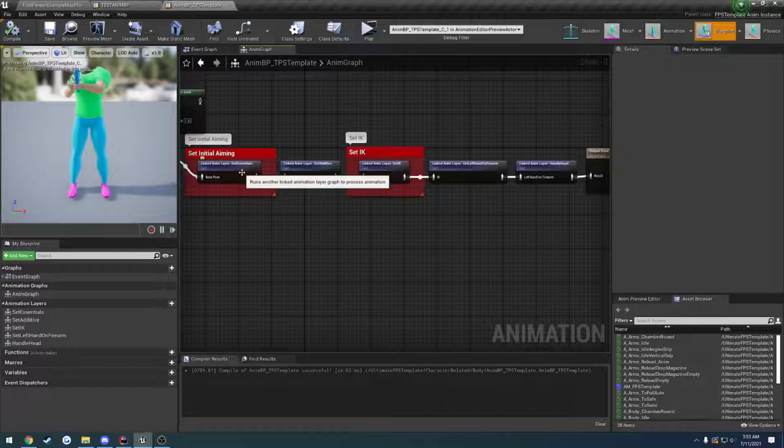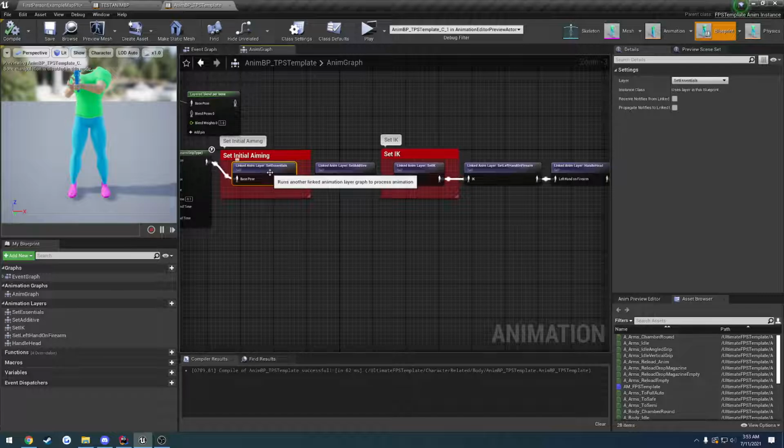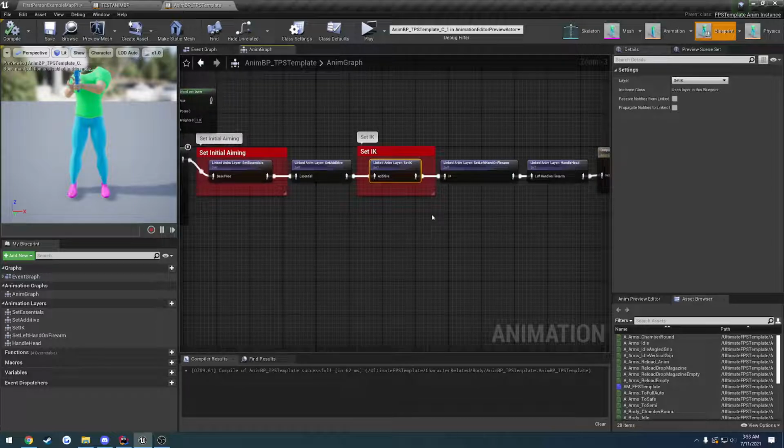This sets anything commented red, obviously, is essential. So here we have the setting and essentials. So that's going to set your initial position for the virtual bones. And this is going to use the IK nodes to translate them to that. And then in the middle, obviously we set all the additive stuff. So this is going to be like our recoil, our movement sway, our weapon lag, and all that kind of stuff. And also our spine rotation.